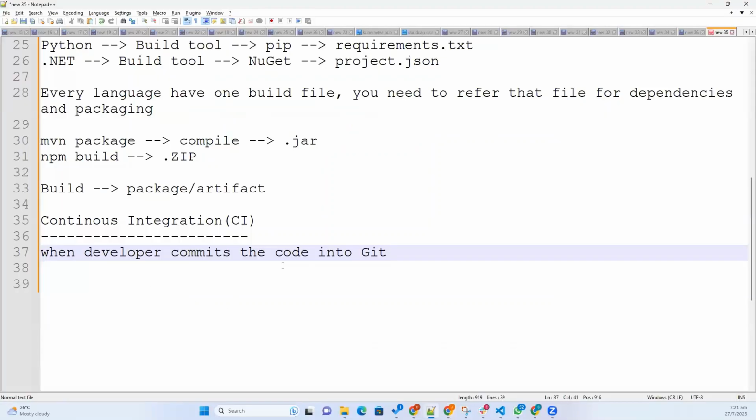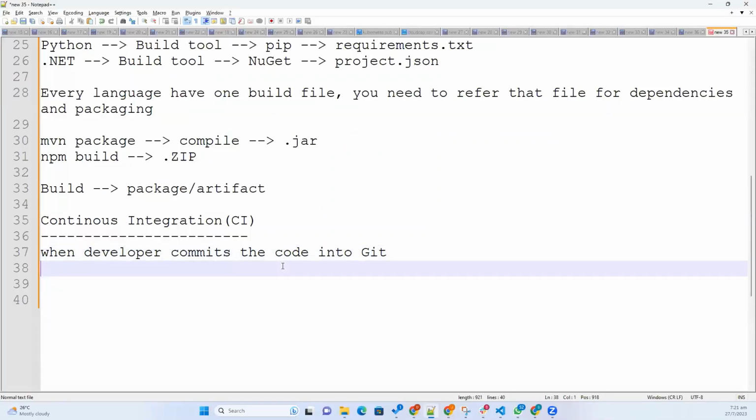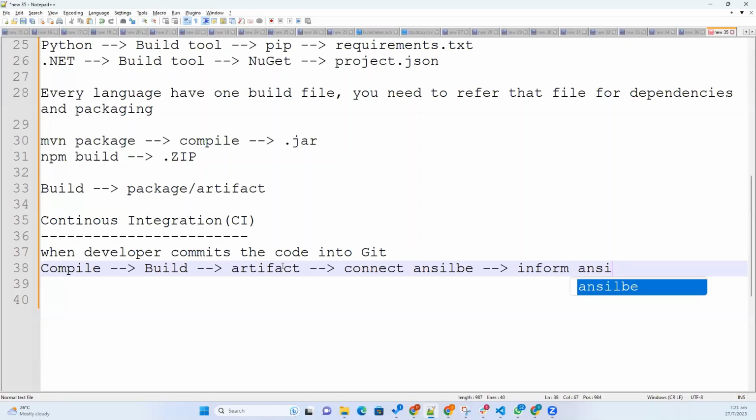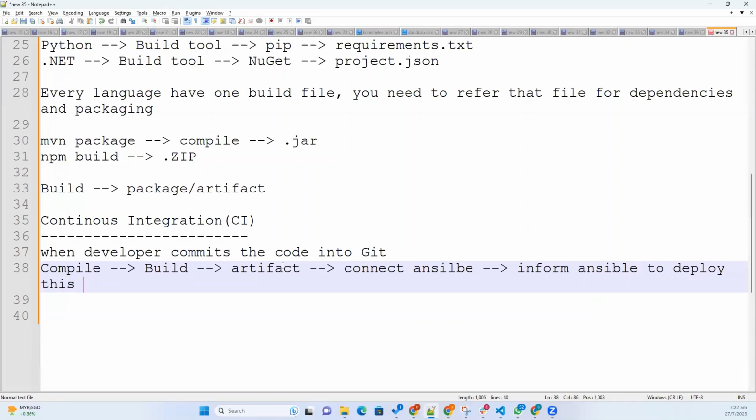What that pipeline will do is, first it will compile and it will build. After build, it will get the artifact. Then it will connect to Ansible, to inform Ansible to deploy this artifact.